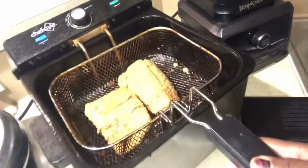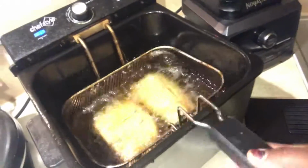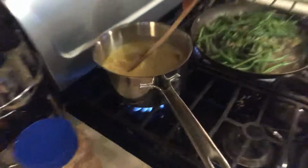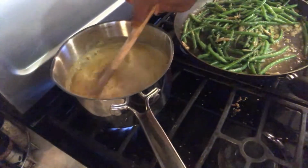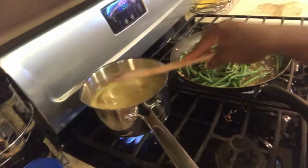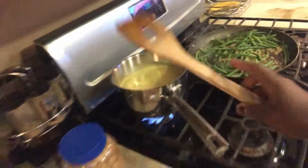Check on my fish. That looks nice and golden brown. So I'm gonna go ahead and let it go maybe a few more seconds and I'll take it out. Give this a stir, and when it cooks the water will evaporate and you'll see the rice at the top, and I'll take it off the heat and we're going to serve everything.